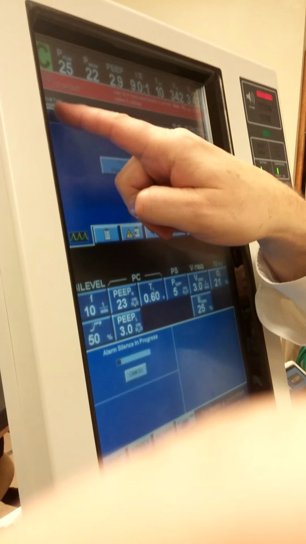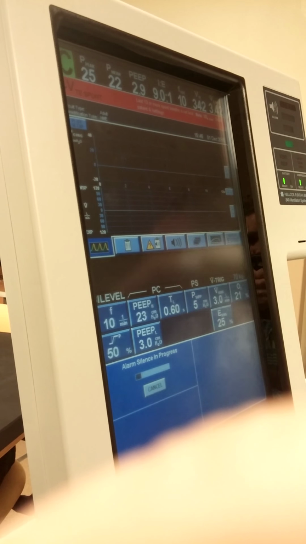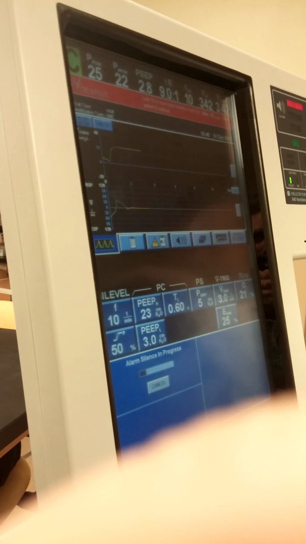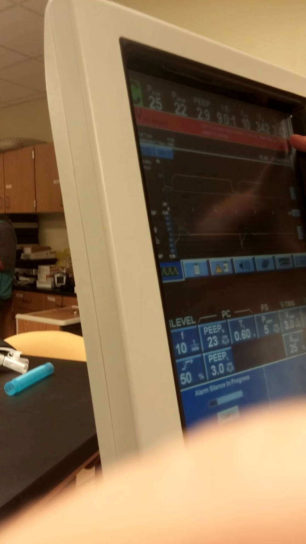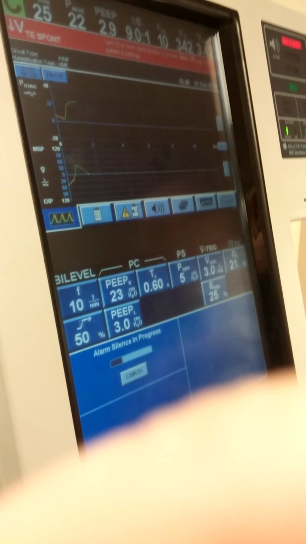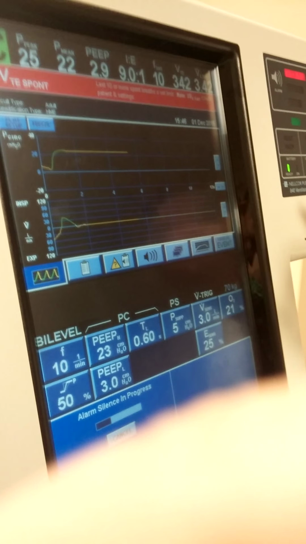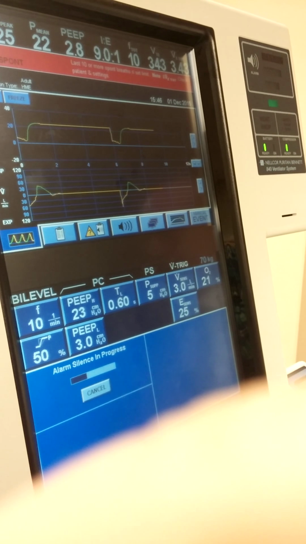Think of this as CPAP with a release. So I'm at this level of CPAP, and periodically I dump and go back up. And they can breathe spontaneously at that upper level. In fact, right now my minute ventilation is only about 3.5. In actuality, the patient probably would be more than that with their spontaneous breaths. Does that make sense? Yeah.